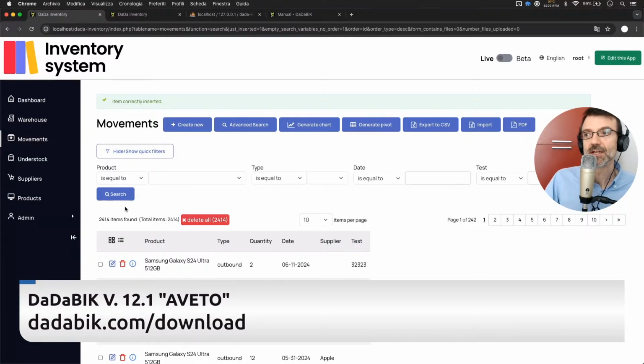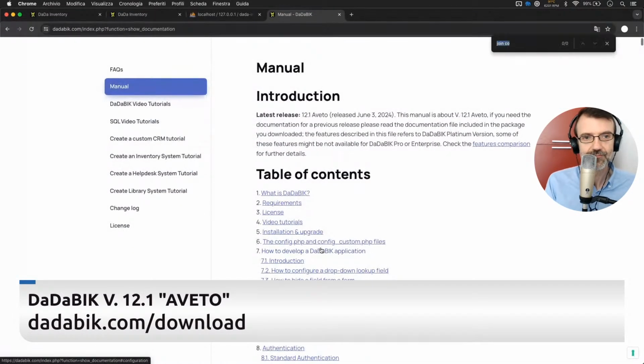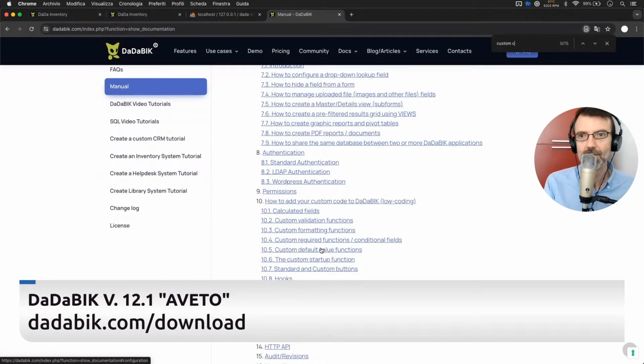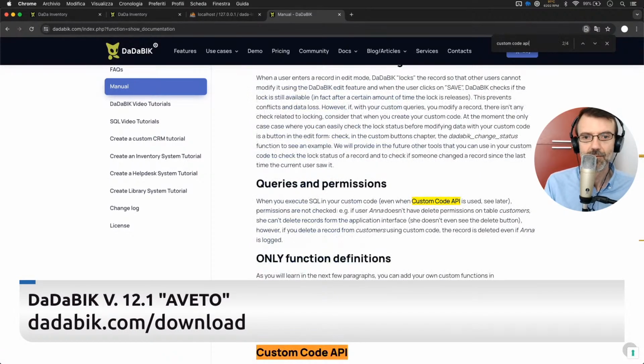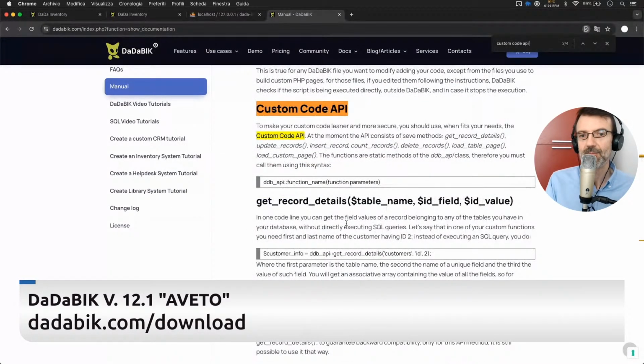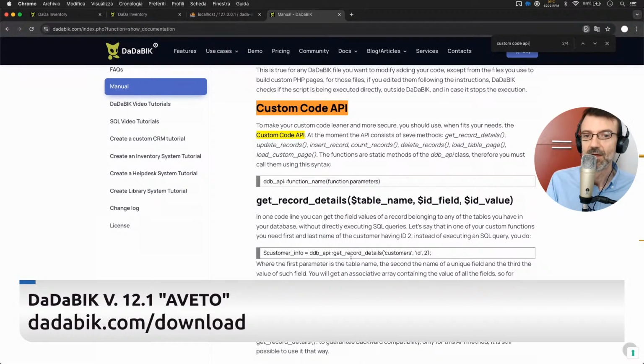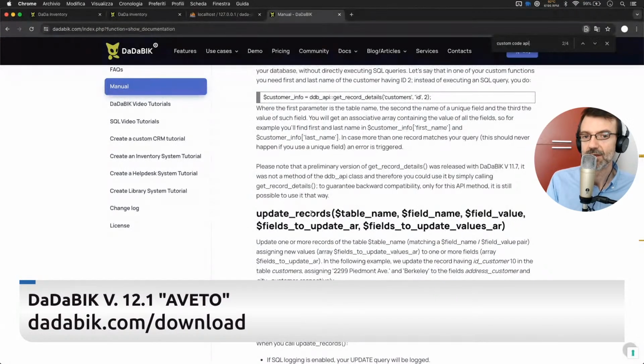However, if you are using the custom code API, let me go here on the manual. So if you use the custom code API, then the revisions are triggered. For example, if I update a record using the update records method, then the revisions are triggered, so your update will be part of the revisions.